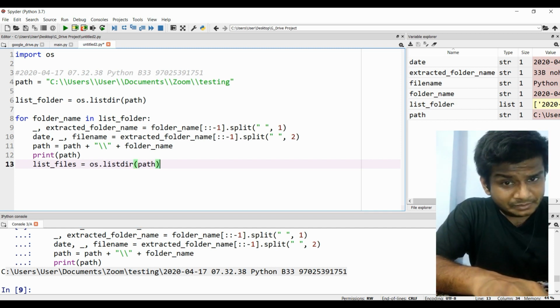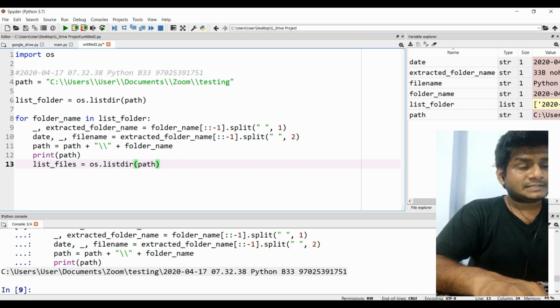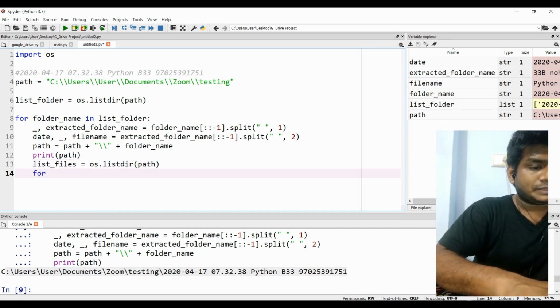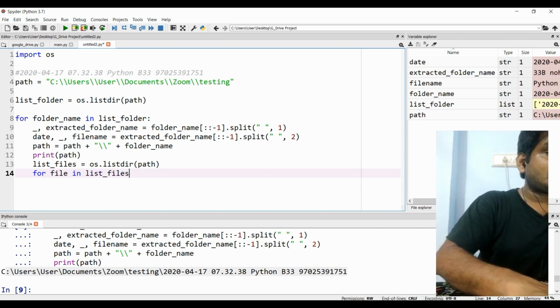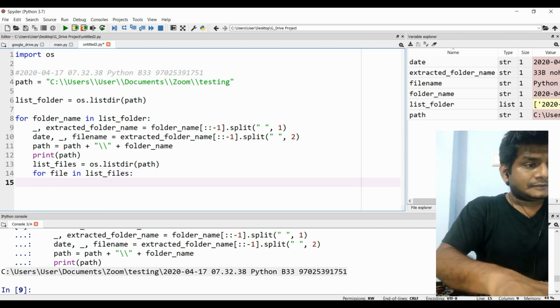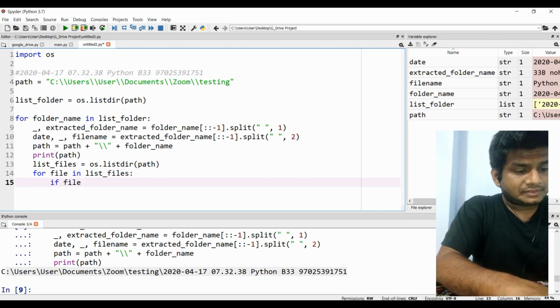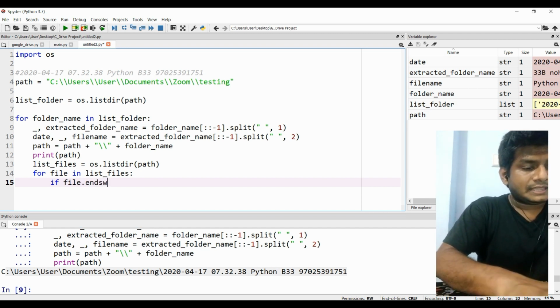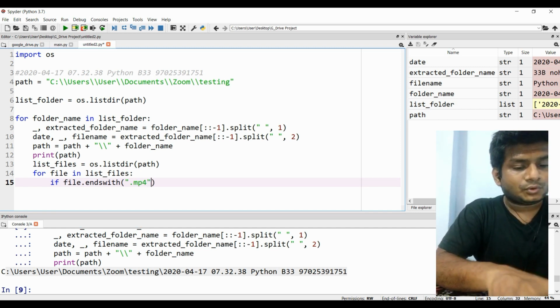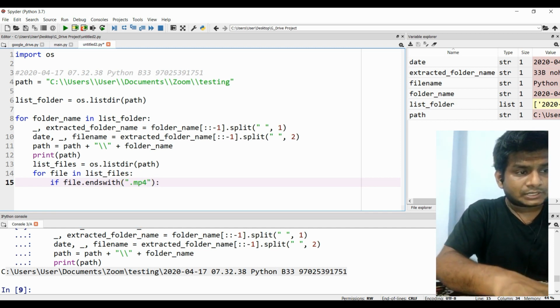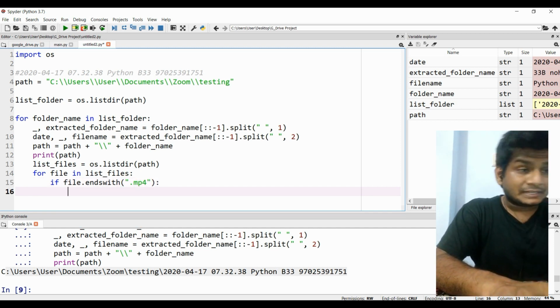So the files will be put inside this list_files. I have to put a for loop here. I'll say for every file in my list_files, and I'll check if the file dot ends with, I'll check .mp4. If it ends with .mp4, then only replace the name.